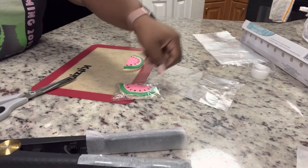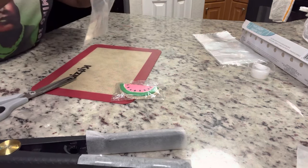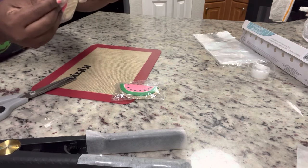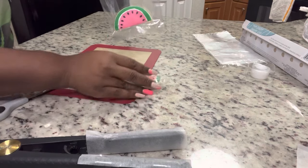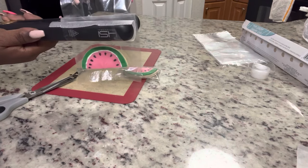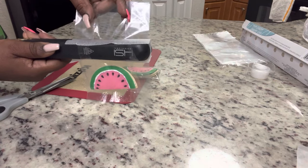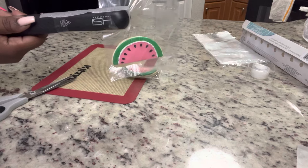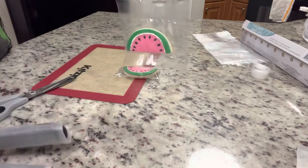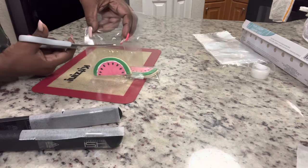This is so much cheaper than a food sealer or one of those machines used to seal bags — you can find flat irons for so cheap. This is the other half of the same bag we used. Now I'm getting that second cookie in and we're going to follow the same steps — just literally a few seconds with the flat iron is what it takes to seal the bag shut. Now you possibly could have gotten two to three treats into one bag, which is also a money saver.